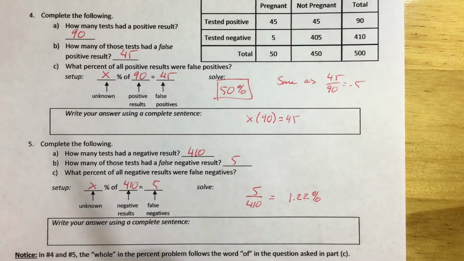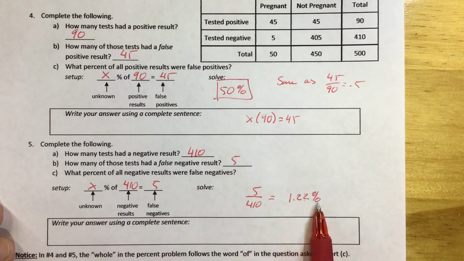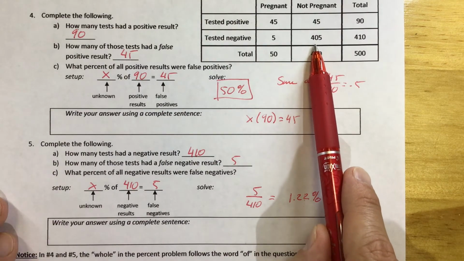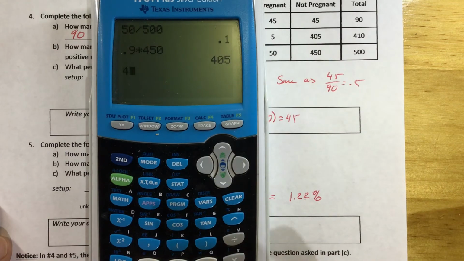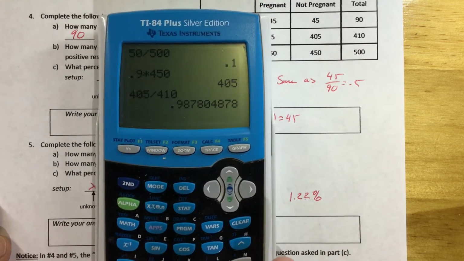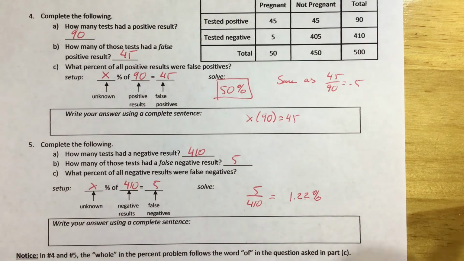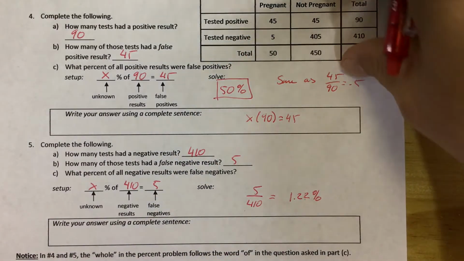All right, on the other end of this with the false negatives, that is actually a really, really small percentage, which means that, I almost kind of wish we did the calculation here. I'll show it to you though. If we take the 405 and we divide it by the 410, a negative result is going to be practically 99% correct. So you have the other end of this, that negative results you can be very confident it's the positive ones that we need to be careful about.